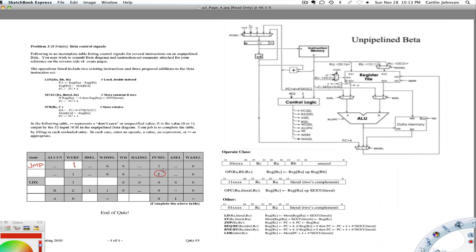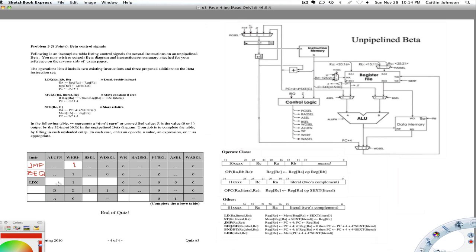Now, the next instruction sets PCSEL to Z. So Z can either be 0 or 1, right? Right here. Z is 1 when the value coming out of register A is all zeros. So that would make PCSEL change to 1 whenever register A was full of zeros. Change the PC if something's equal to 0. That sounds like a BEQ instruction, right? So BEQ. And the rest of that table is filled out for us. So now we know that the other 2 here are going to be either MVZC or STR.